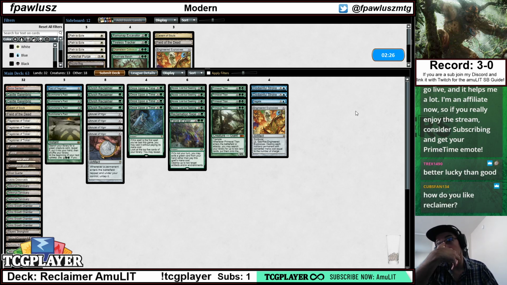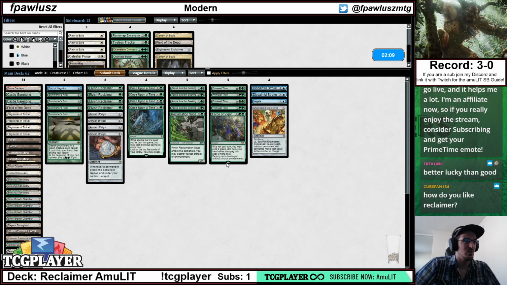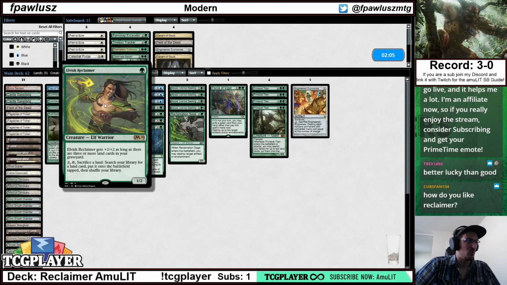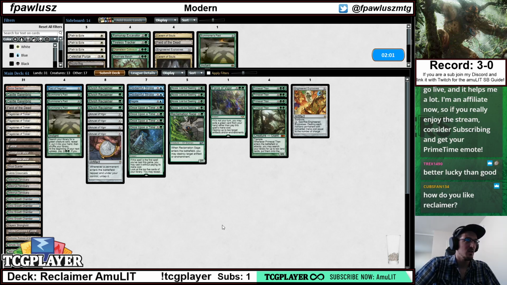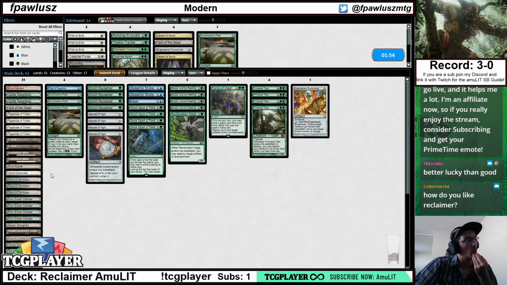How do I like Reclaimer? It's definitely a lot of fun. Is it worse than Scout? Most likely, but it does enable some really fun play patterns that are pretty exciting. For somebody that plays Amulet as much as I do, it's kind of cool to see these weirder play patterns actually come up and be relevant. It forces me to think way more than I would normally think if I were just playing regular Amulet, where all the lines become kind of second nature.